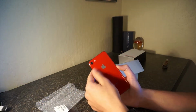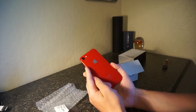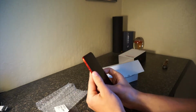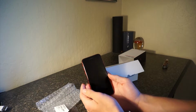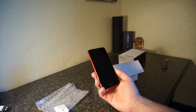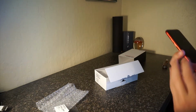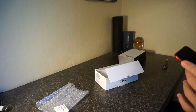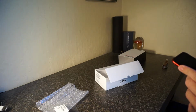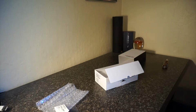But yeah, here it is. It's in perfect condition. Wow, this is a lot better than it was described. It was described to have some kind of dents or scratches or something, but I'm not seeing anything on this. This is in mint condition. I don't know if the screen's dirty or it looks like there might be a little bit of a scratch, but no, it was just dirt. But this phone is perfect. Perfect size. I love it.